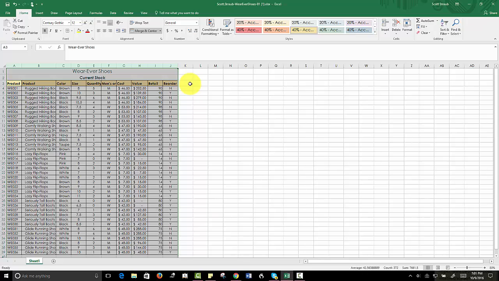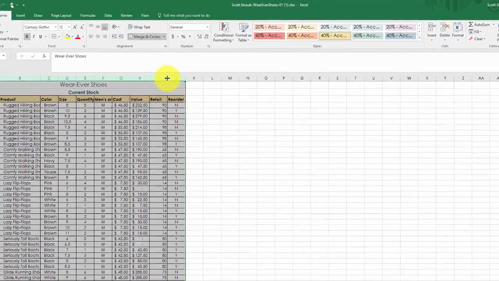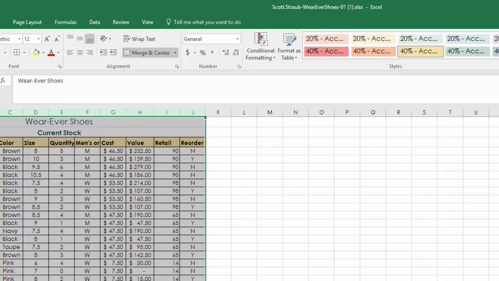And then next, it wants us to double click the border in between columns J and K. And honestly, it doesn't matter between which letters you select. Since we've selected this entire area, if you hover in between any of the letters, we're going to do exactly what the instructions say here, but I'm just letting you know it doesn't matter between what letters you select. Between J and K, you can see how the pointer changes when it turns into that dark vertical line with the arrows going out from the sides.